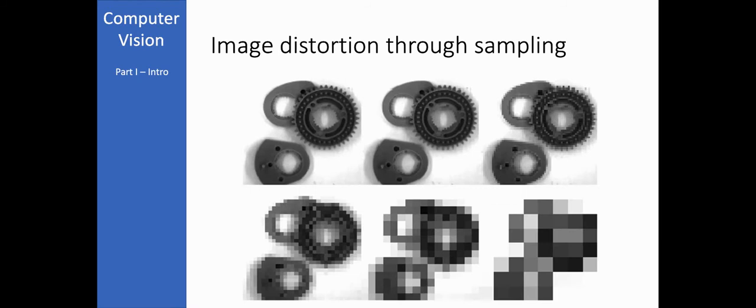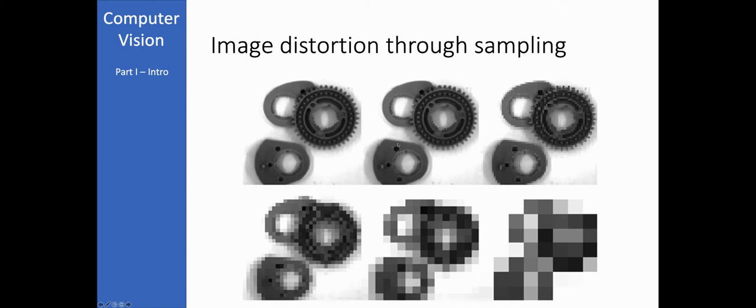Now we can actually examine these effects with a much more controlled example. Here we have a background that's completely white, and we have the foreground that actually is selected to have very fine level details. Again, if you look at the effects of sampling, meaning that at the top left corner, we actually have the image at its full resolution, and we start decreasing the number of pixels used to visualize and represent the image. And we see that at each point, we start losing some level of information. We start, for example, just by reducing the pixel size by twice in both directions. We see that we're not able to now represent perfect circles. They instead became blocky artifacts.